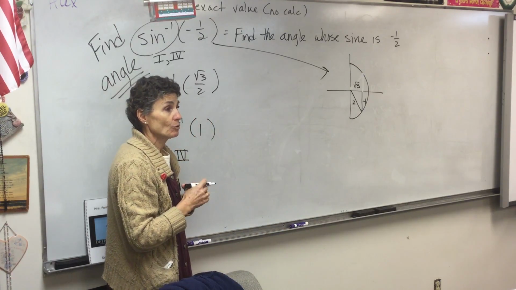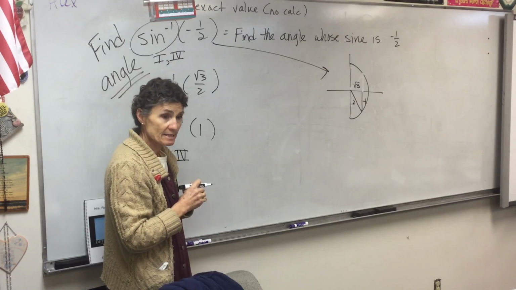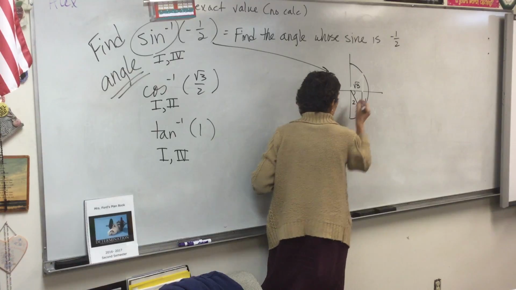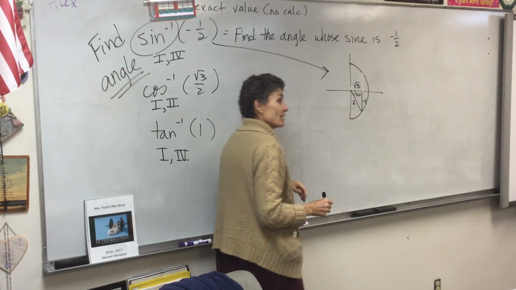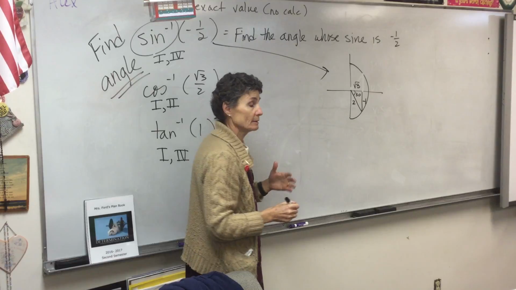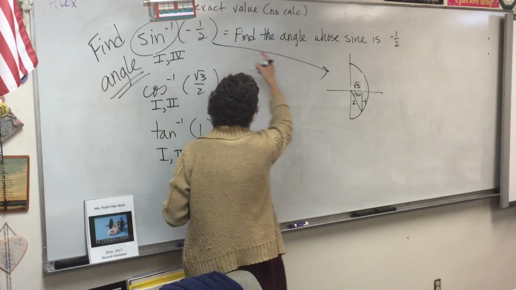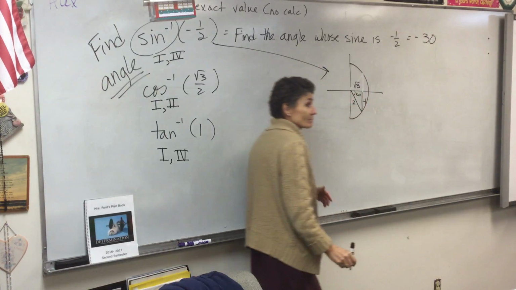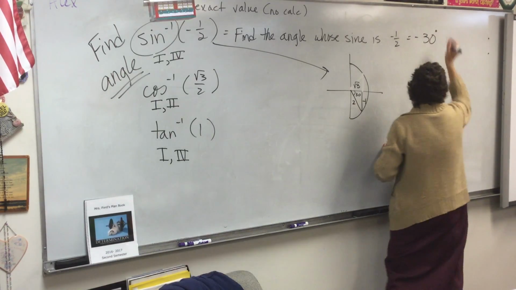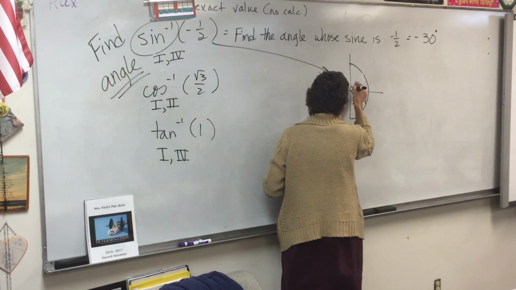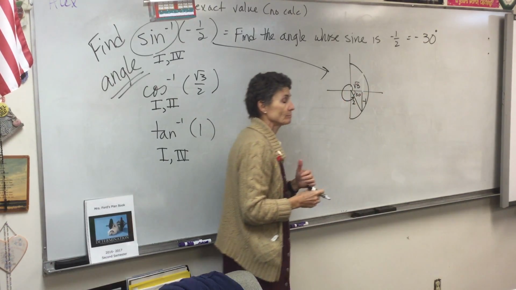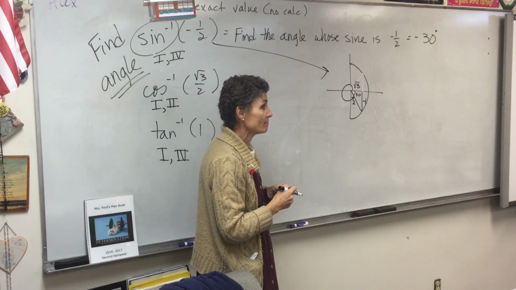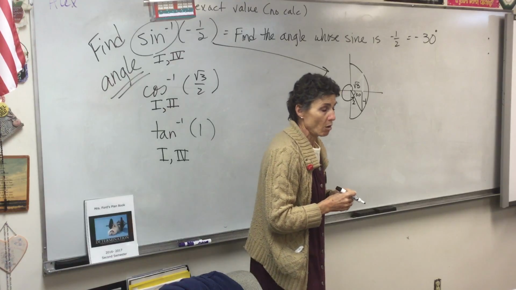Now that's all hunky-dory, except I need the angle. How big is this guy right here? 30. Now here's another little bit of a change. The answer to the question is -30 degrees. If you say 330, would that name a coterminal angle? Would that basically be the same thing? It would, but it would be wrong.